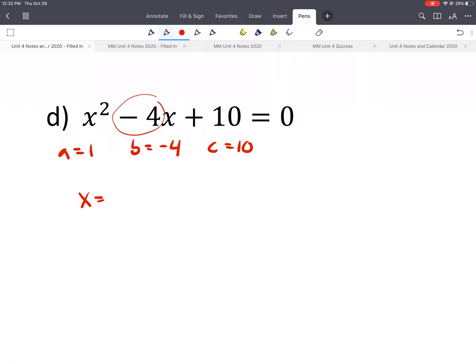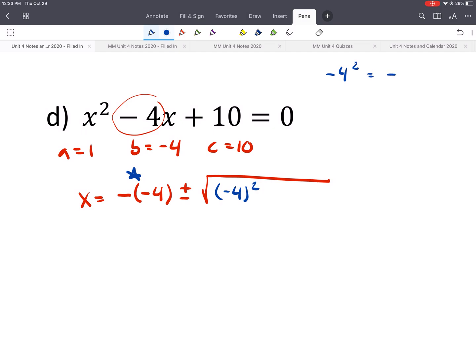So here is a common mistake. It's a negative B, and B is negative. So we'll have a negative 4, which will give us a positive. Let me put a little star on this, okay? That's a common mistake. So x equals negative b plus or minus the square root of b squared. Here's another common mistake, not putting it in a parenthesis. Oftentimes people will do negative 4 squared and say their answer is negative 16, which if you plug that into your calculator, that's what it would give you. But the negative should be squared too. So this would be bad. This is what we want, parentheses.